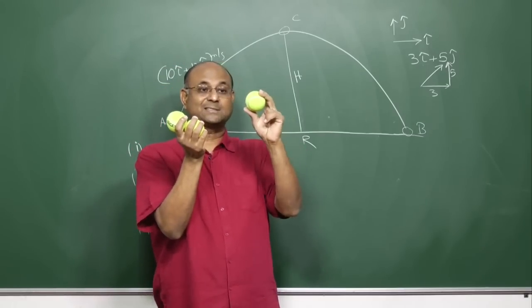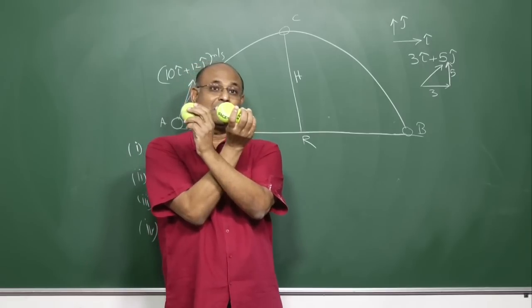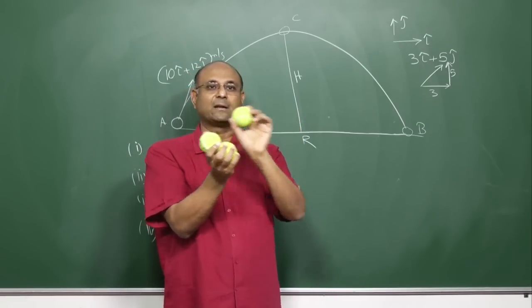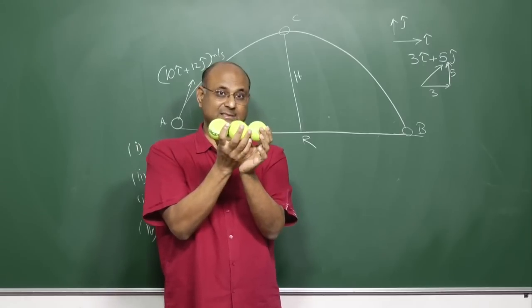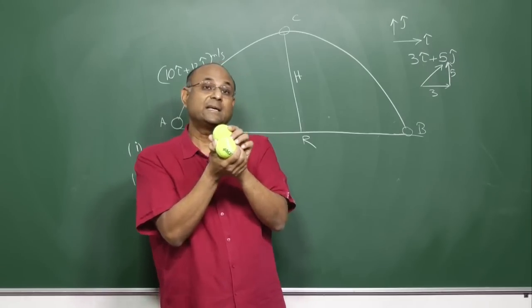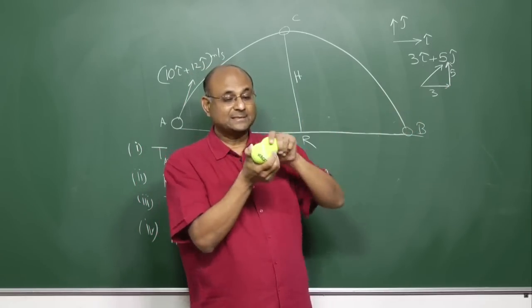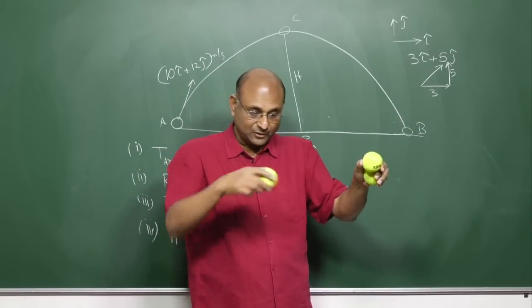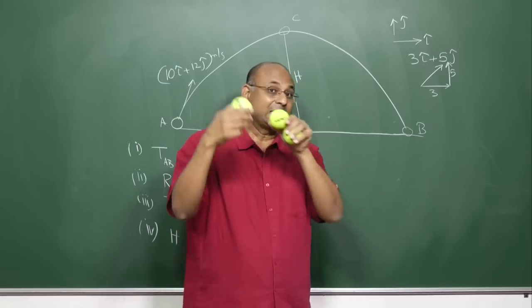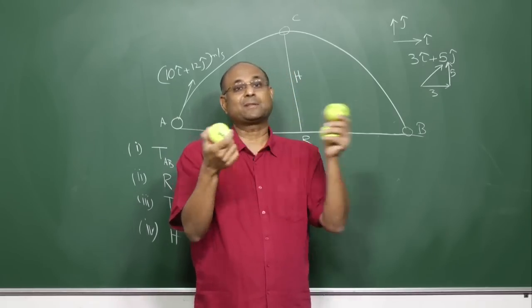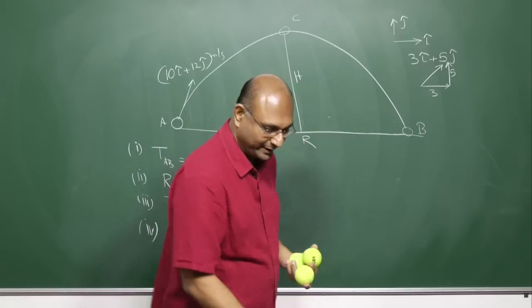But even if they started like this, let's think about that. This guy is the fastest. If you're starting that way, maybe it will crisscross to some extent. But if it starts from the same place, this guy is 8 meters per second, so he is going off that fast, whereas this fellow is going like this and this fellow is going like that. At the beginning, they might have been at the same place, but after that, their paths will never cross. You can see that.